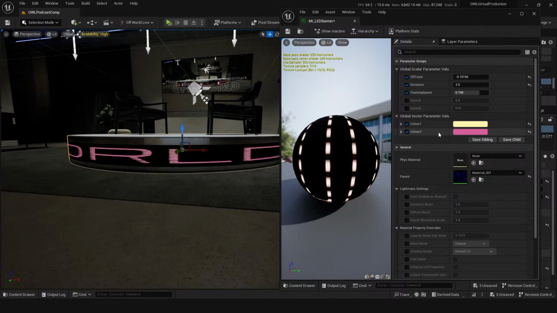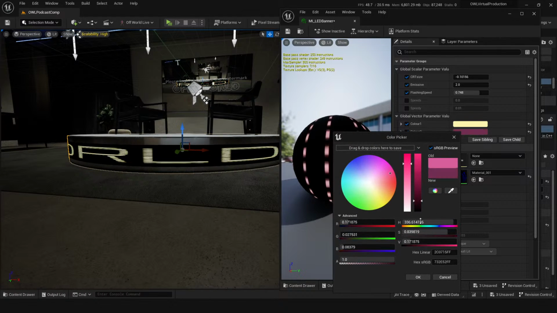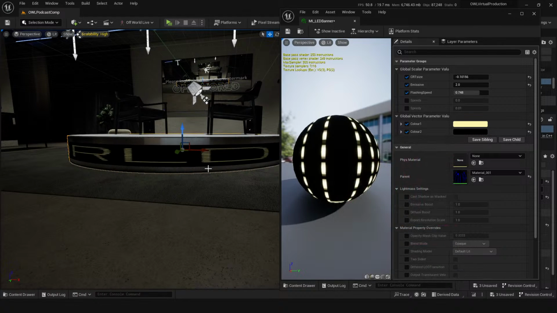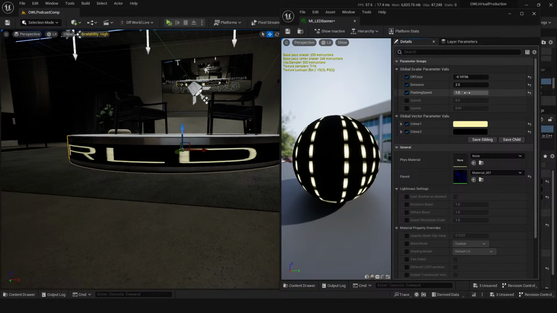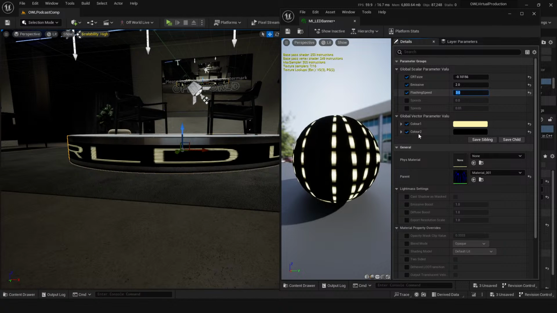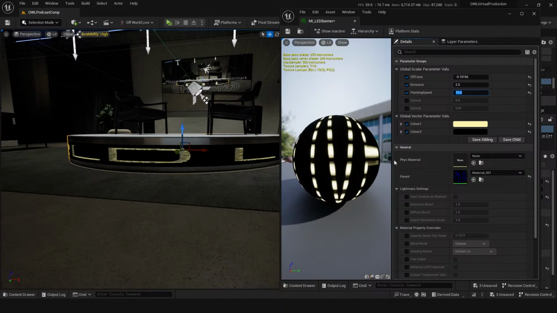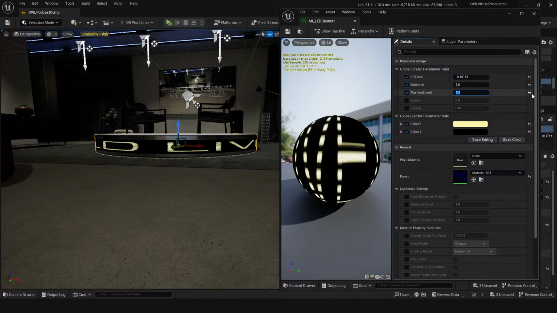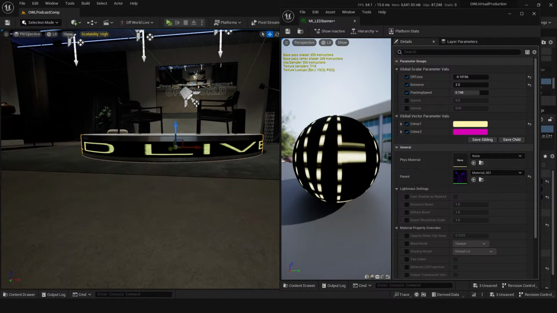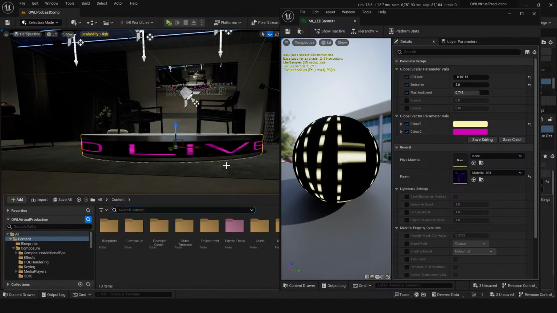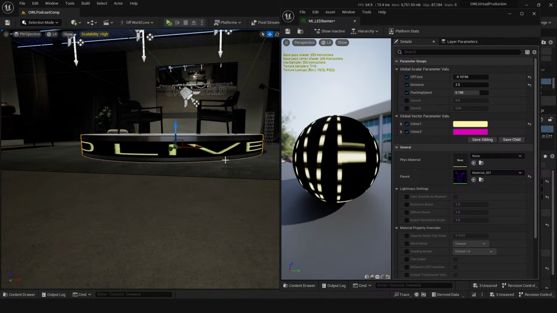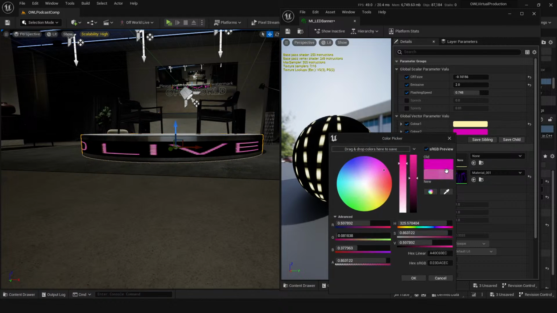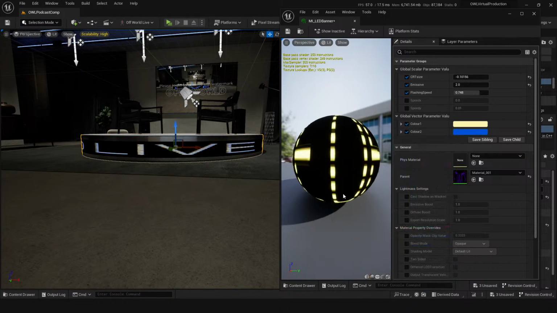Speed at which it's flashing from one color to another. So if I make this one black, it'll flash just on and off. You can up that speed. I think you can go higher than this as well. So yeah, speed at which that's flashing, which is nice. Now you can flash between 2 colors because it's just a black and white texture. Yeah, change those colors.